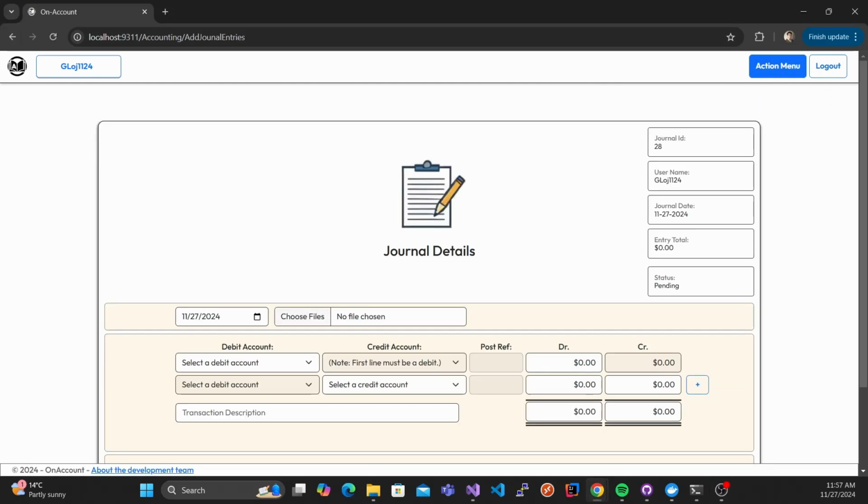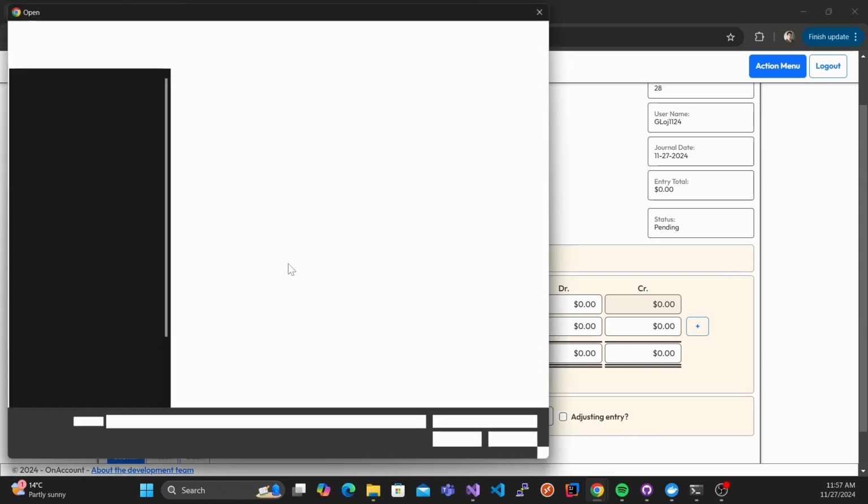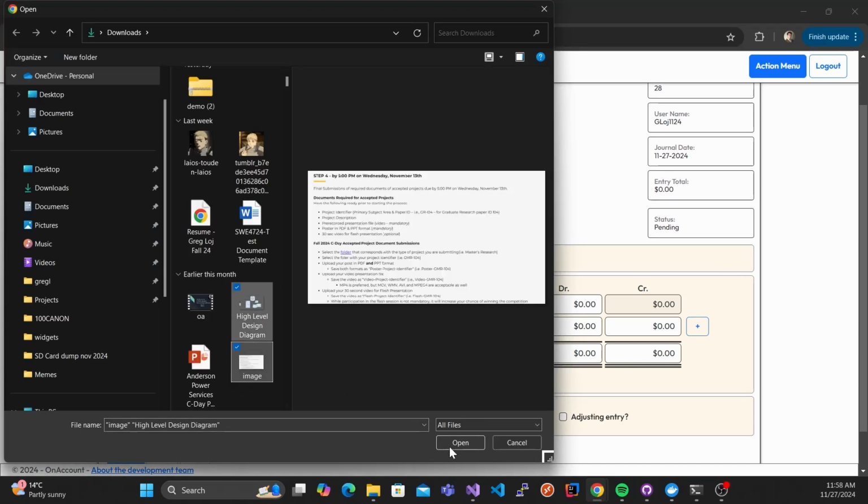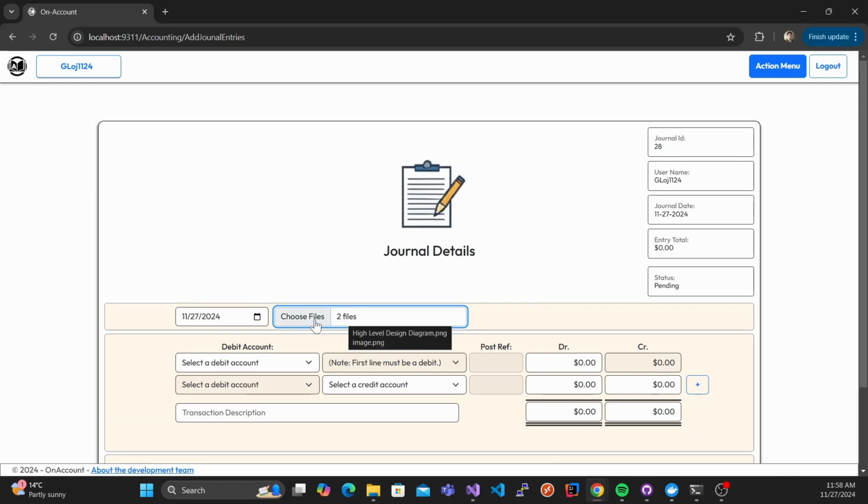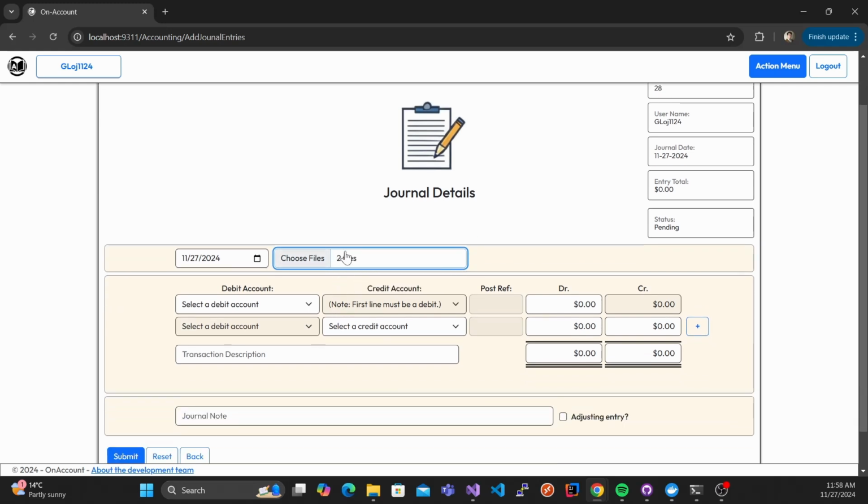After navigating to the journal entry, you are presented with a blank journal details panel. Here, automatically filled is the journal ID, your username, and today's date. A tad bit lower is a field where you can select one or more documents pertaining to this journal entry, where you upload them in the form of a file, be it PDF, JPEG, PNG, or other file type. We can here, for instance, select 2 files and click open. If it's just one file, it will show just the name of the one file you selected, or it'll show 2, 3, 4, 5 if you select more files.